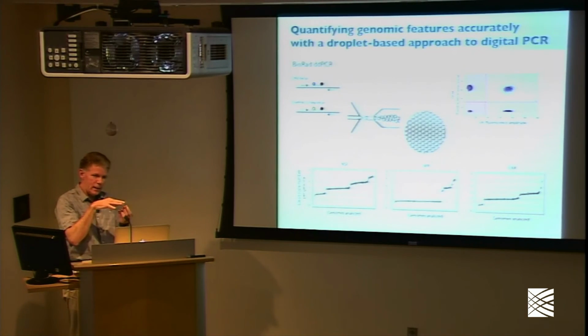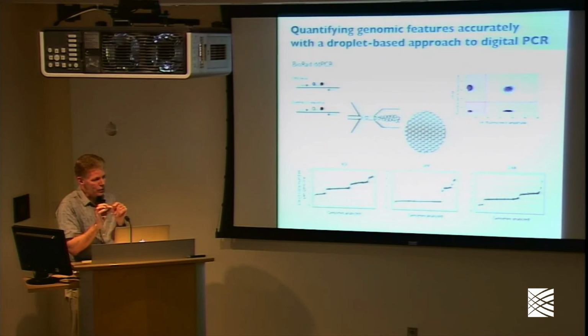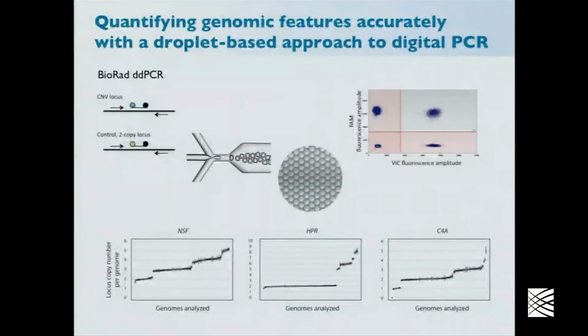And the idea is you take your DNA sample and you dilute it down so that when you put it into these droplets, you try to get exactly one molecule per droplet. So most of the droplets will have one molecule, some will have none, a few might have two, and then you do what they told me is sort of a regular TaqMan assay inside the droplet. So you have a control locus and you have your DNA, and then it either fluoresces red or green. But if you've done a good job and you only have one molecule per droplet, then the droplet is either all red or all green, or no color if you didn't get any molecule in it, or if you got two molecules, it might be red and green.